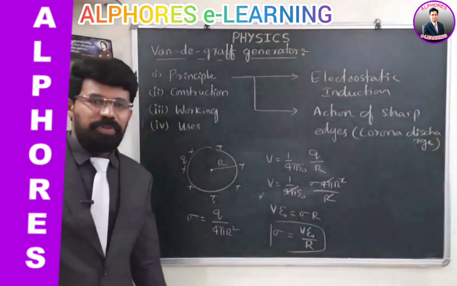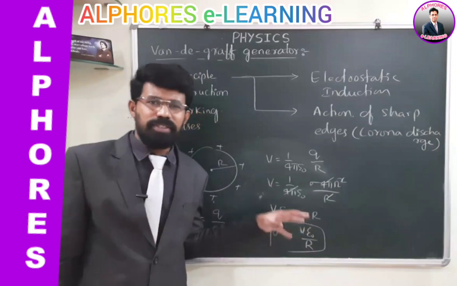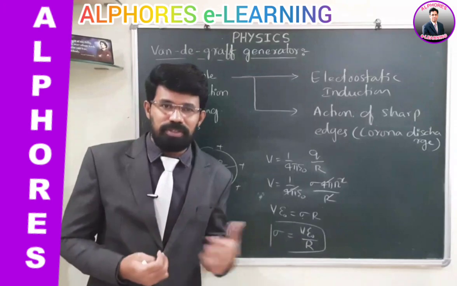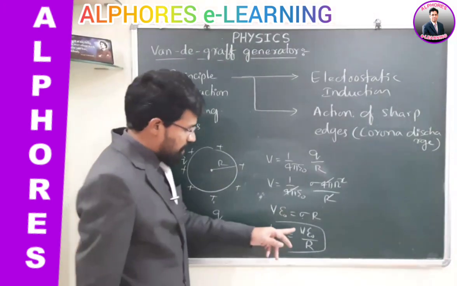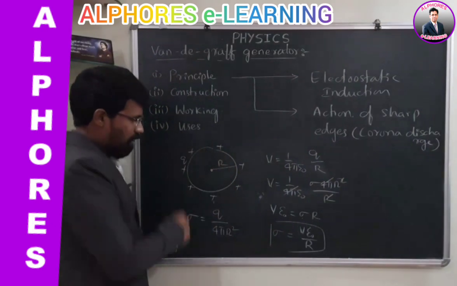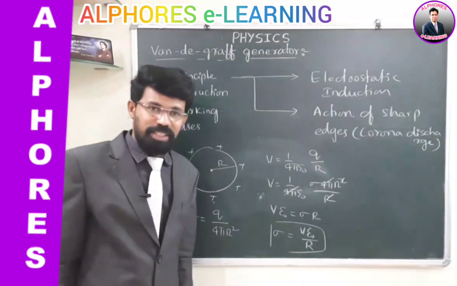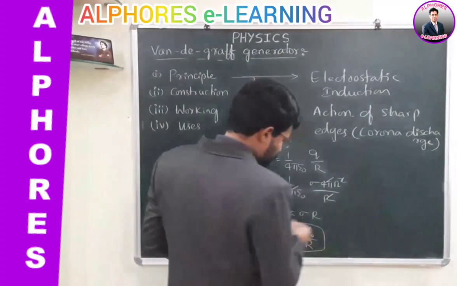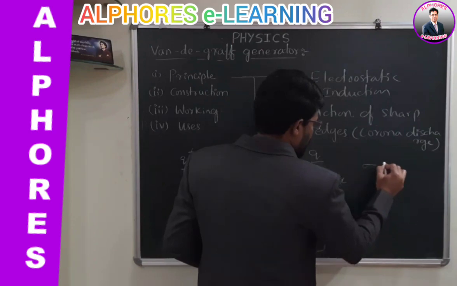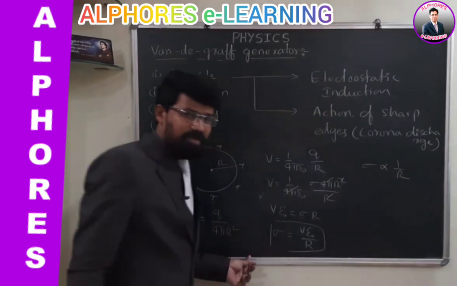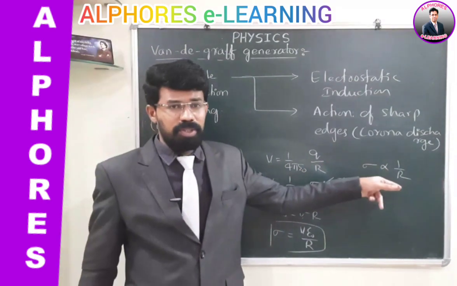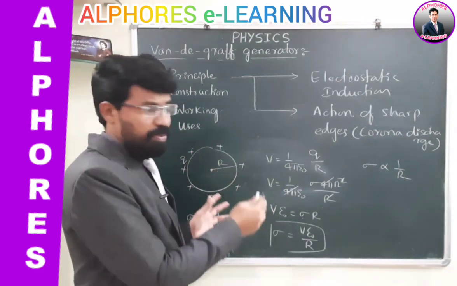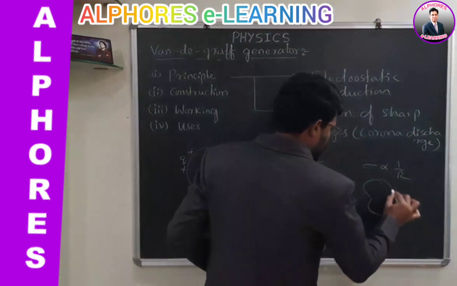Look at this equation. Whenever we get equations, what do we do in physics? We analyze that equation and try to extract information. This equation is trying to speak something to us. Let us try to understand what. Whatever this potential is, potential is the same everywhere on the surface, isn't it? So this V is constant, and epsilon naught is also constant. From this relation you can write that sigma is inversely proportional to r. Let us understand how this is connected. What if you take an irregular surface instead of a conducting solid sphere? I am going with an irregular surface, something like this.